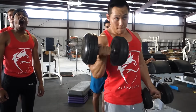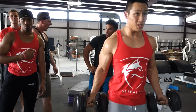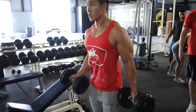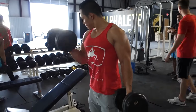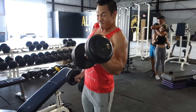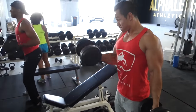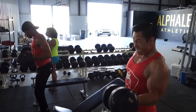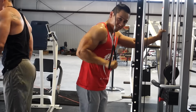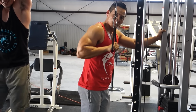If you guys haven't noticed by now, the mic quality is 10 times better, because a lot of you were complaining about my mic quality, and I thank you for that constructive criticism. So what I did was I got a Yeti mic. As you can tell, the mic quality is so much better than what I was using before, which were my Apple iPhone headphones with the built-in mic. So gotta make improvements, guys. Thank you guys for commenting down below and showing me that criticism.